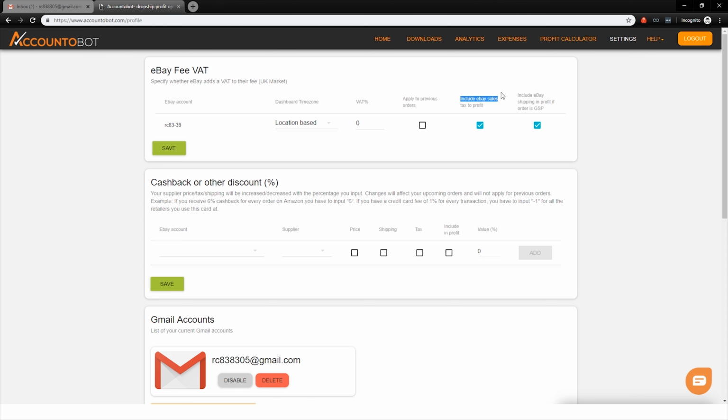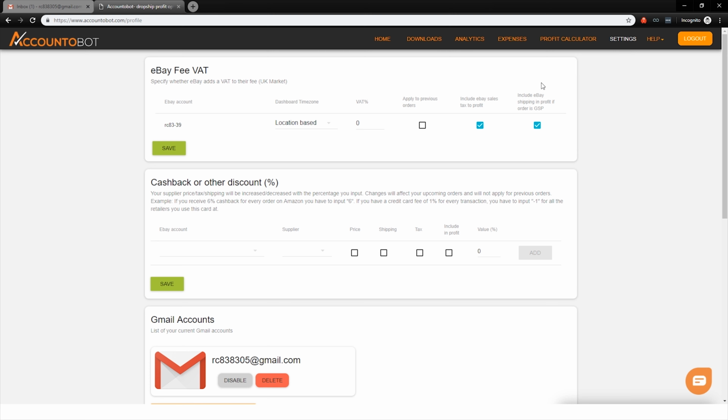You, of course, do not want to charge sales tax on eBay and then include that as profit because that is illegal. Especially if you're in the US, you could get in a lot of trouble for that. But there are a lot of dropshippers that are stupid and do it anyway and just risk it, so they have this here as an option. Don't do that, though, because it's illegal, like I said. You're not allowed to just charge extra tax. That's not really tax, because if you charge tax, then that actually has to go to the government.